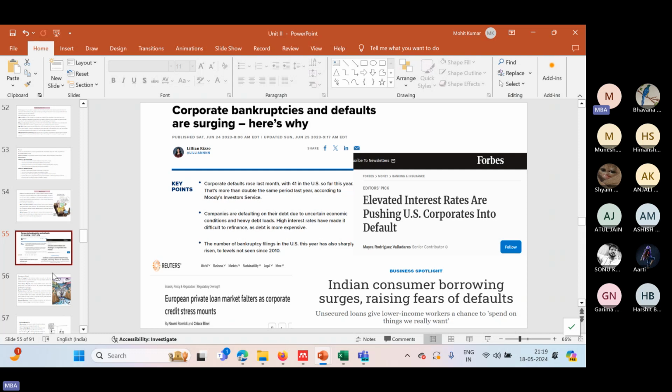China is sometimes, I think, an interesting case. Their default cases are actually rising. So when you see some news, you will see that this is an interesting case. And after the pandemic, actually, this is the situation across the world also. So it is happening at the personal level, firm level, or country level.